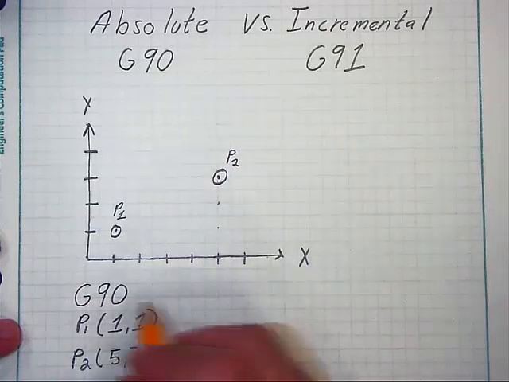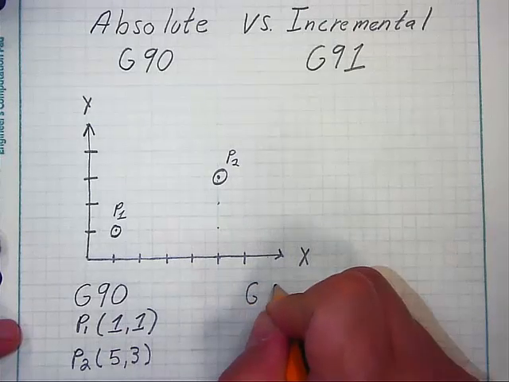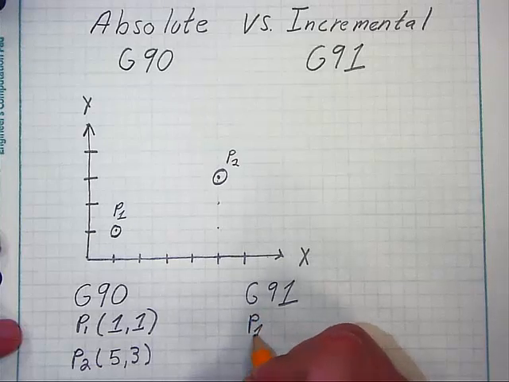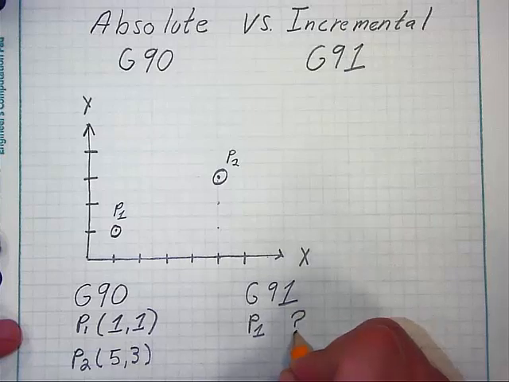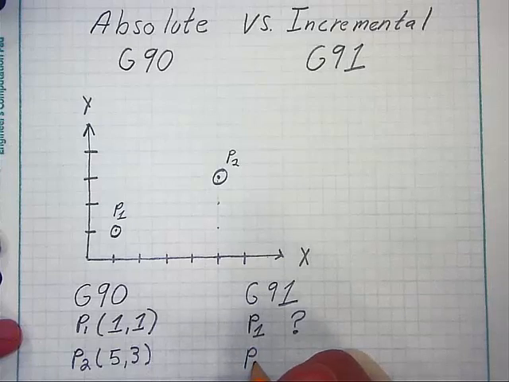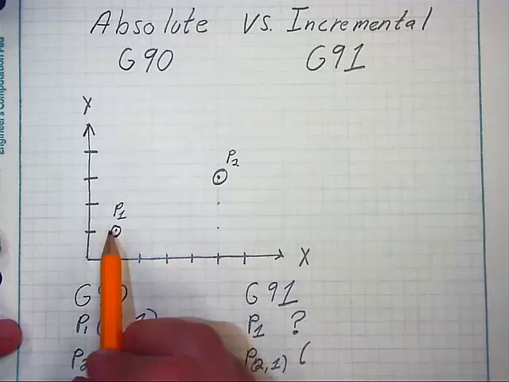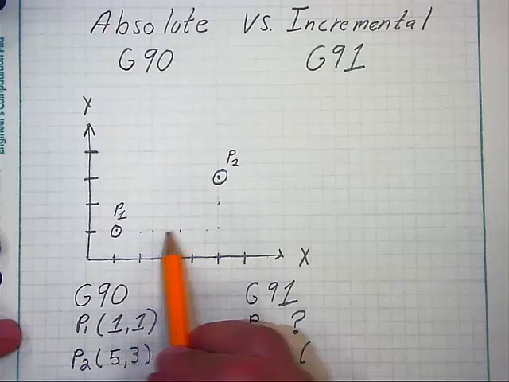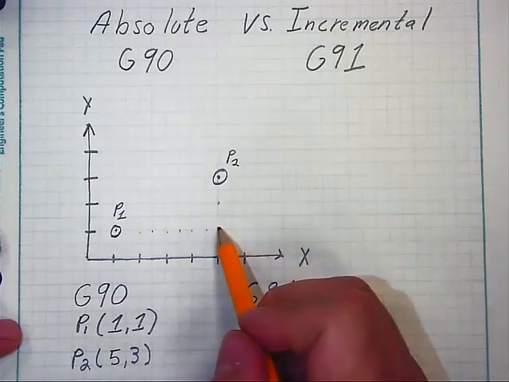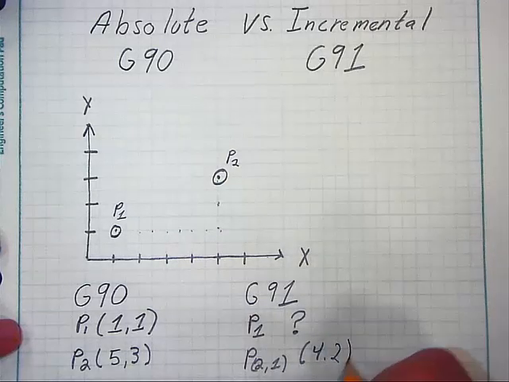Now, if we had called out G91 for incremental coordinates, the position of point 1 would be unknown, because we don't know the previous position of the tool. But we could determine the position of point 2 relative to point 1, assuming that the tool has moved from point 1 to point 2. In fact, that's 4 in the x and 2 in the y. Those are the coordinates of point 2 relative to point 1 or point 2 in incremental coordinates.